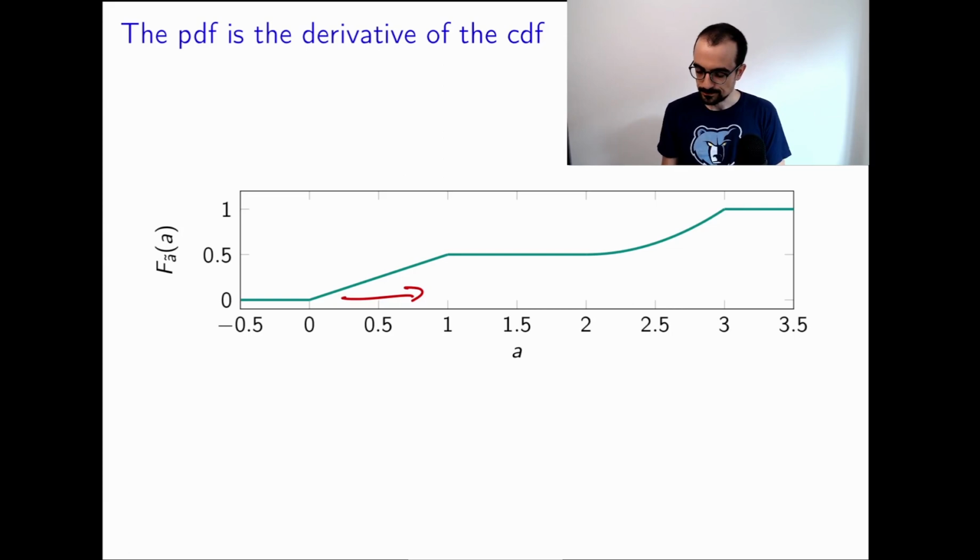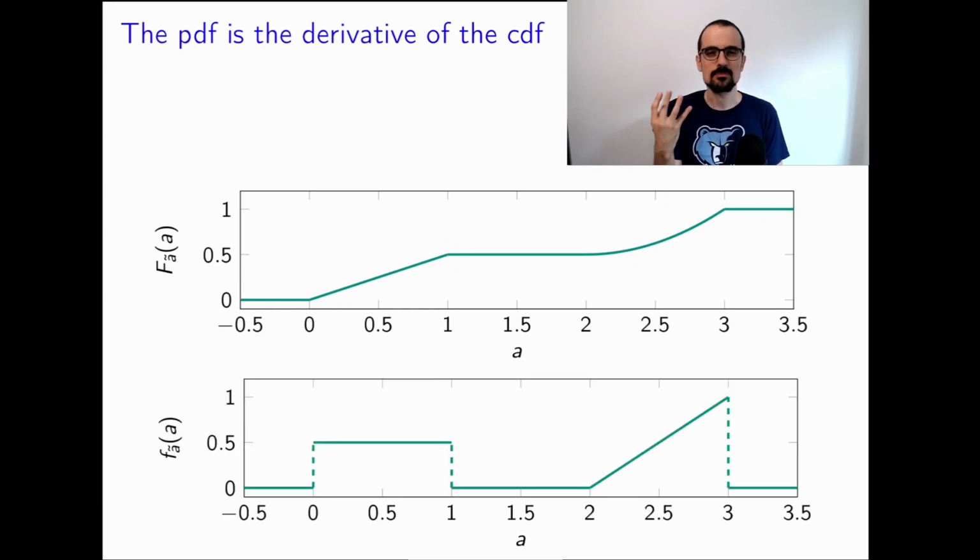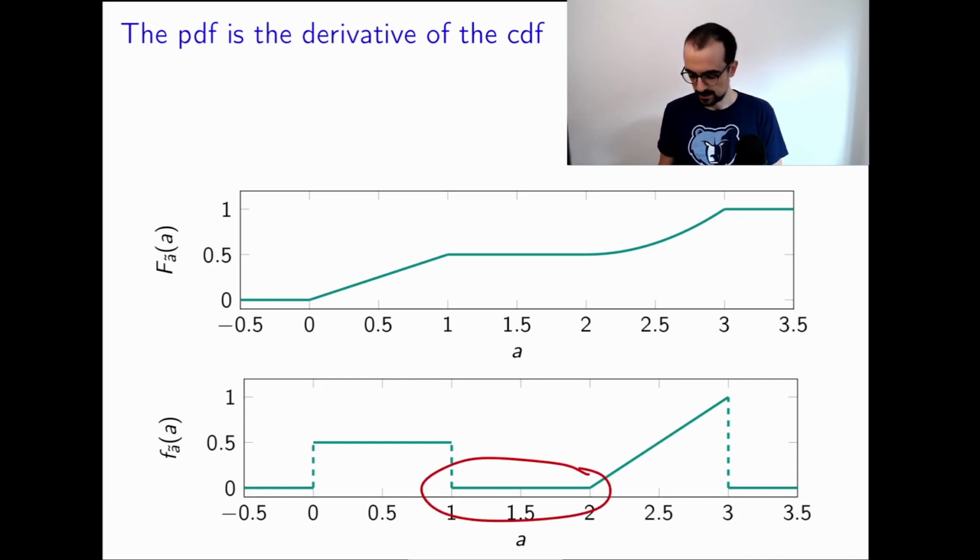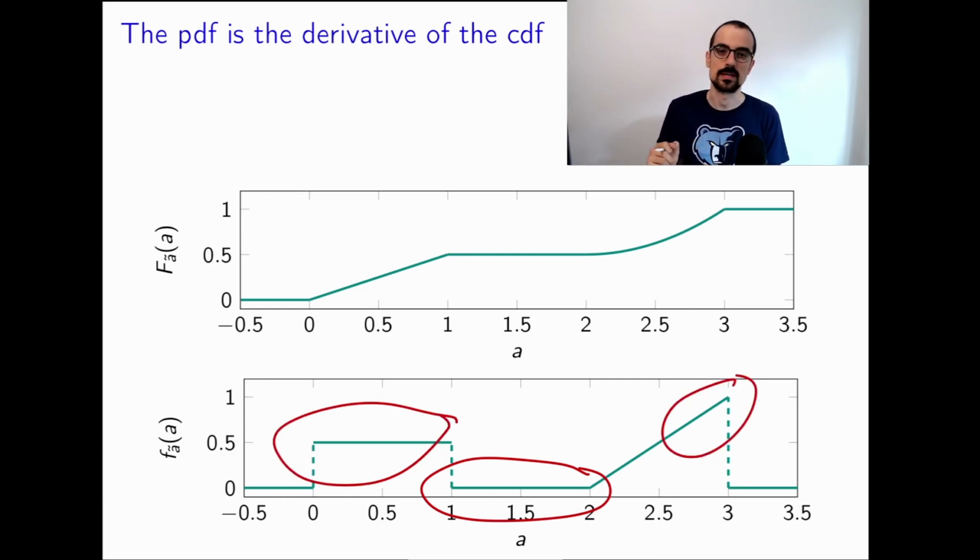Then, when the CDF is flat, here the CDF is constant, we don't gain any probability. We had already talked about this. So actually the random variable is essentially never going to be here. If you think of the density, because the CDF is constant, the density is going to be 0 there. So that actually tells us immediately. And then here it turns out that the CDF is quadratic, so the density is going to be linear. Okay, this is how the density looks like. Much more intuitive, right? Here immediately we see the random variable is never there. Here we see that the density is constant, and here we see that there is an increase in density as we go towards the right.